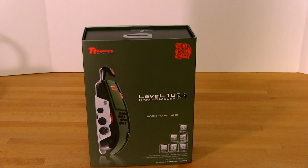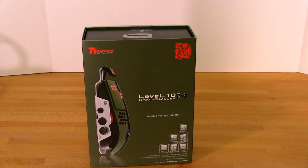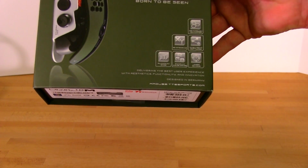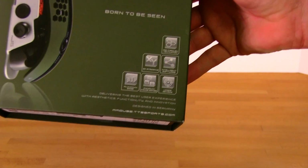Okay, of course on the front of the box you have your picture, you have the name of the mouse, you have your Thermaltake Hydra that's up here, and down here you have some different icons that are going to tell you some information about it. You have air through ventilation. You can see you have a honeycomb shape, and this is supposed to allow better ventilation, better air passage to your hand for extended gaming.